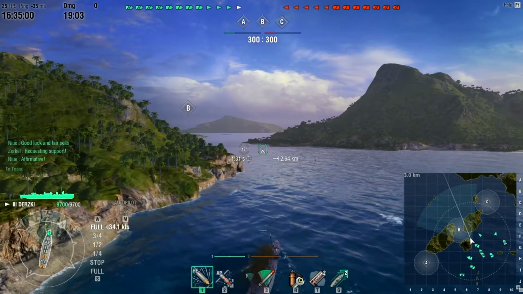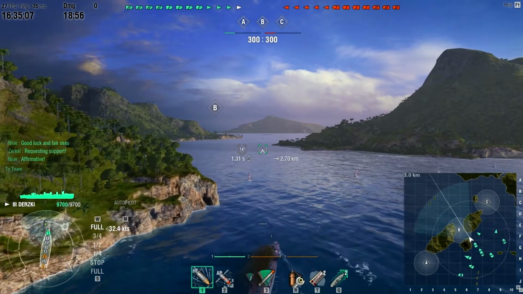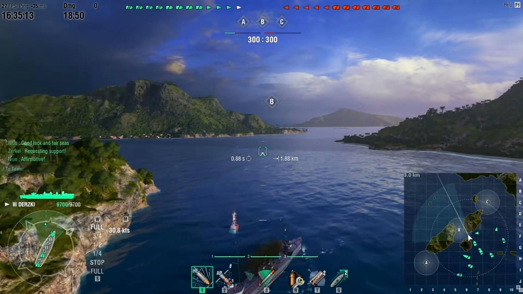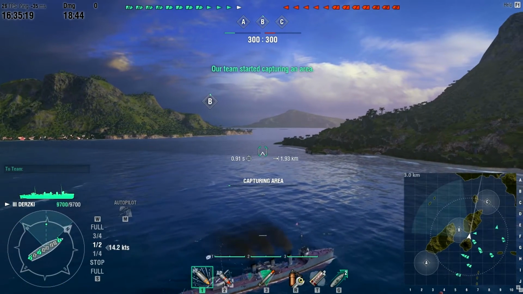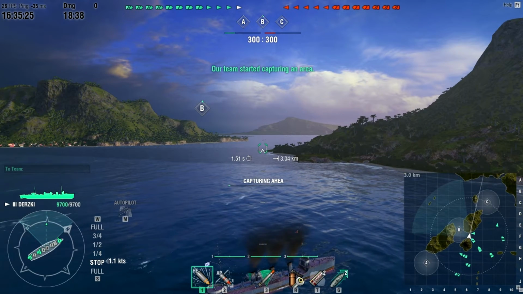So yes, we are moving down to B, and my plan is just cap it, don't push it, because I have no idea if I will be detected, so you see that I'm just trying to slip in. I'm slowing down. I just want to get on the edge, but I want to be able to escape if I need to. I do have the smoke generator, but if I can avoid it, I will.